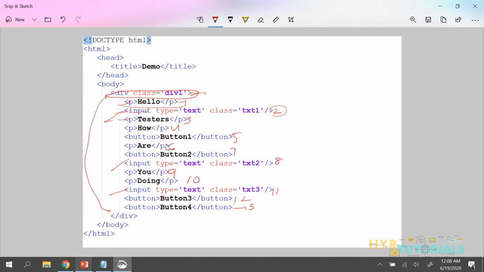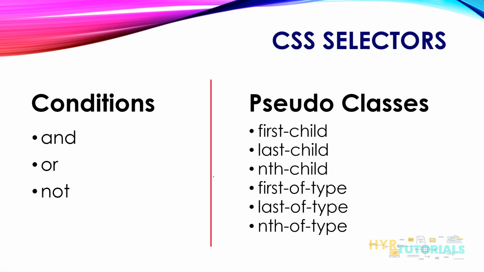You got my point? So the same way you have the other two also: last-of-type. So from those inputs, you want to get the last input, so you can use last-of-type. And you can use nth-of-type if you want to get the middle one, like second one or third one or fourth one or anything. Okay, the input specifically. So in this case, you can use first-of-type or last-of-type or nth-of-type. So that is the major difference, guys. Here we are not providing any tag name in first-child or last-child or nth-child, but here we are providing the tag name. Based on the tag name, we are trying to find out the child.